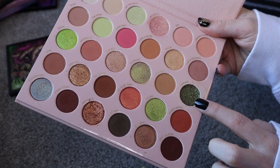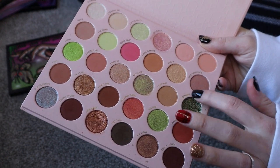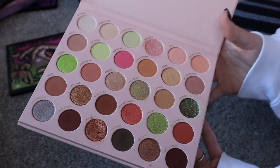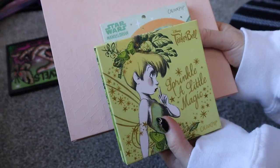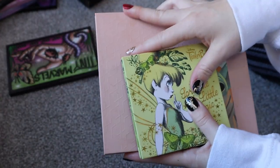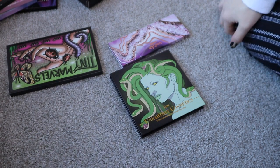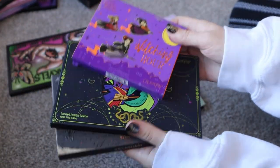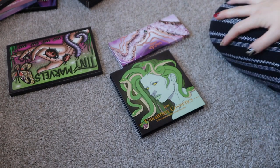And just keep in mind, this shade actually broke, and I repressed an indie brand single in here. So if it looks funny, that's not on ColourPop, that's on me, because it broke. So I'm going to be keeping these three from ColourPop, because I really do love all three of these. And I cannot believe I'm going to be decluttering the Hocus Pocus collab palettes. I don't use them, so why keep them for collection? I already collect enough palettes.